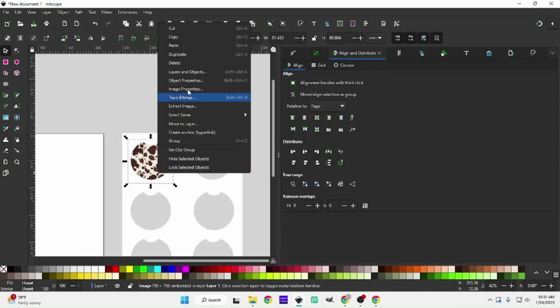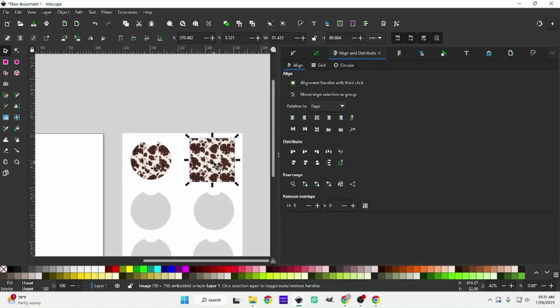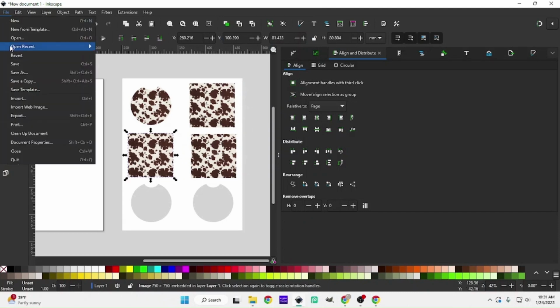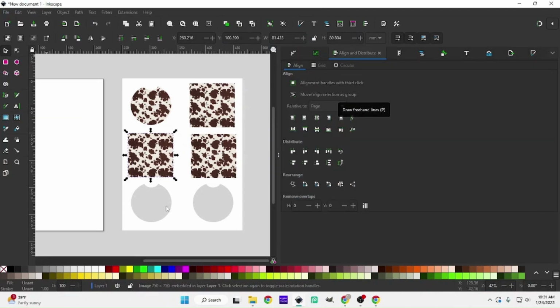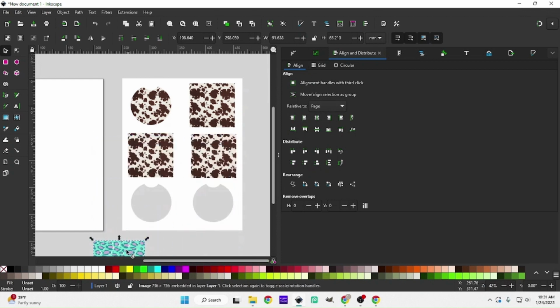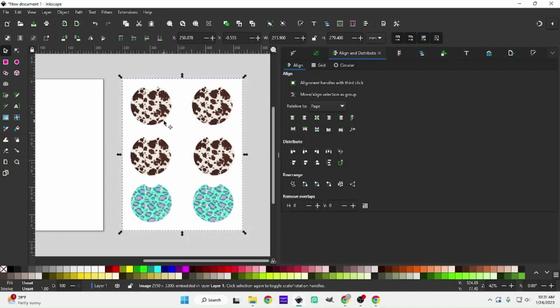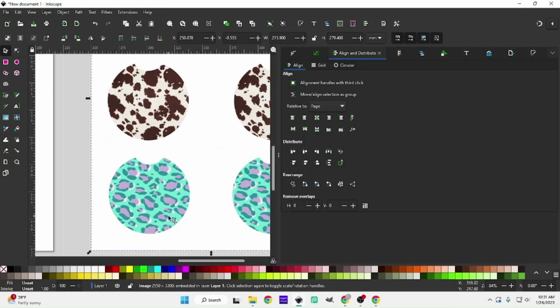And you're just going to do the same for the rest of your cutouts here. If you wanted to, you can throw in a different design. Size it to what you want. And then there's multiple ways of doing this. You can select all of these and layer them behind, or you can just select your template and put it on top. And then, like I said, just make sure you don't have any space showing.